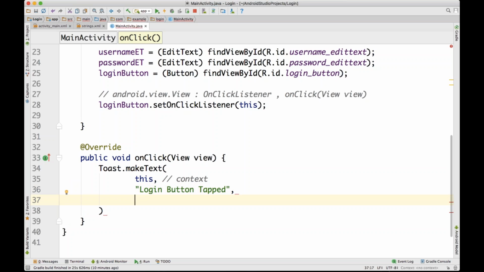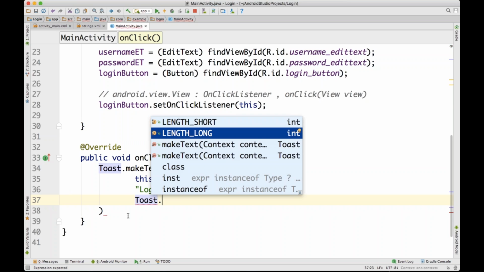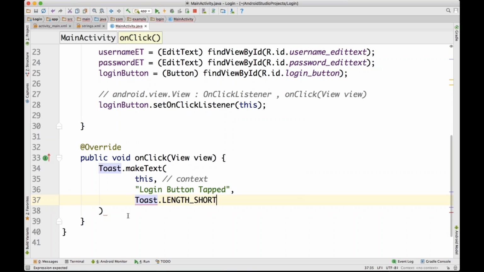The third is how long you want to show this toast. In this Toast class, there are two variables defined: one is LENGTH_SHORT for short timing, and another is LENGTH_LONG. So let's make it a short duration. This Toast.makeText function will create the toast, but to show it you need to call a nested function on this makeText, that is show.